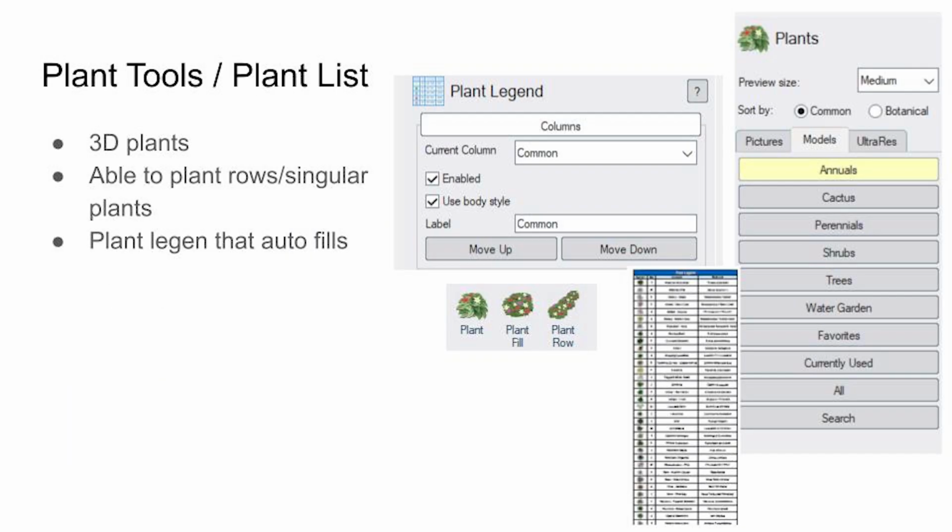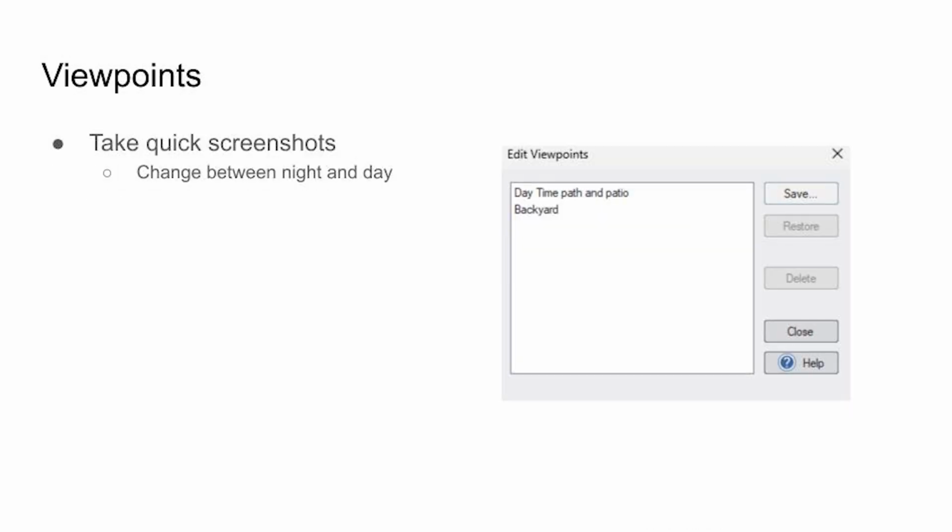Another concept I want to elaborate on is the plant tool, label, and list feature. In Real-Time, the plant tools let you add and customize plants using a large database of trees, shrubs, and flowers. There is an option to plant a singular or row of plants. You can also easily change the plants without having to delete and replant a new row. You also add in a plant legend that will show you all the types of plants in the design and the amount there are.